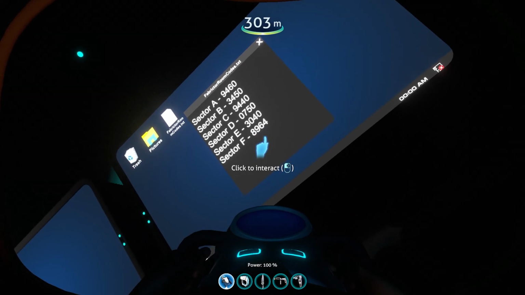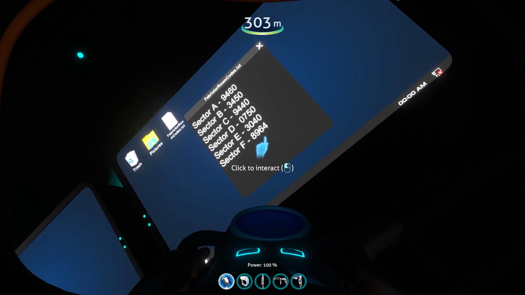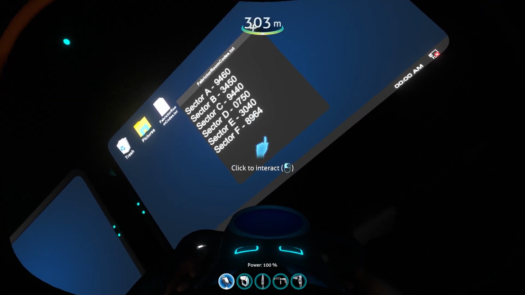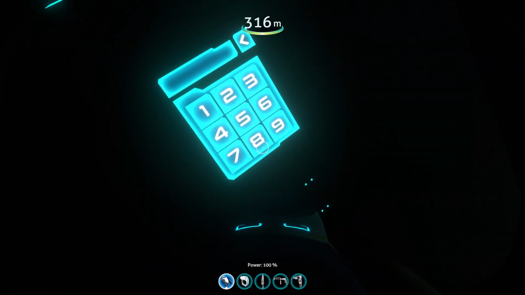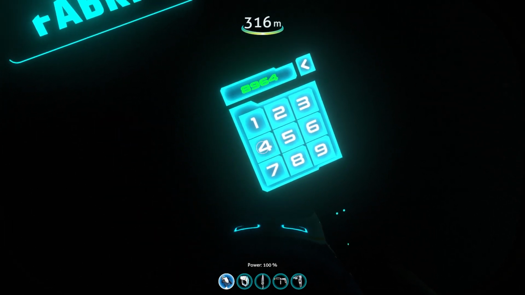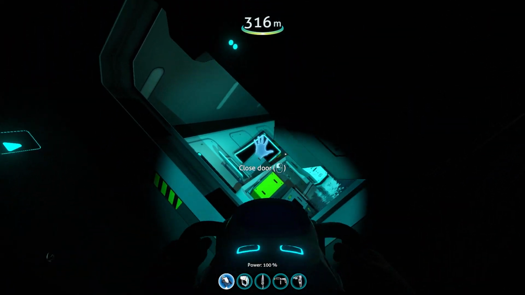Every single one of them but F has 0 in them, and on the keypad, if you remember, there was no option for 0, which obviously means the code is 8964. As you can see, there's no 0, but let's go ahead and enter the code 8964. There we go. And now we can open the door.